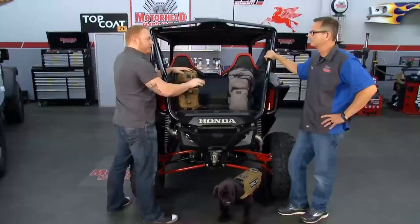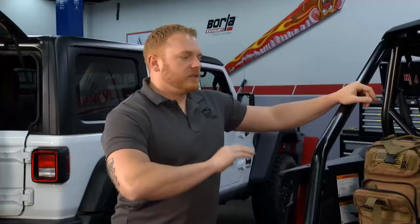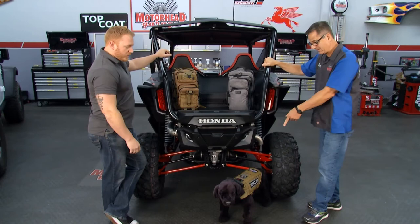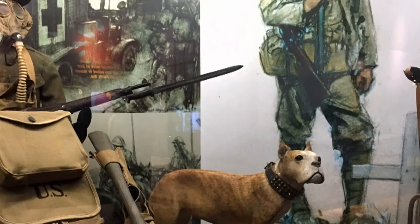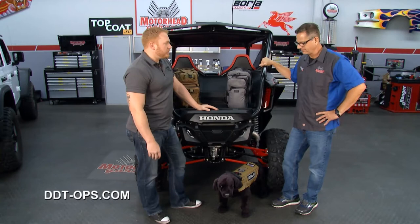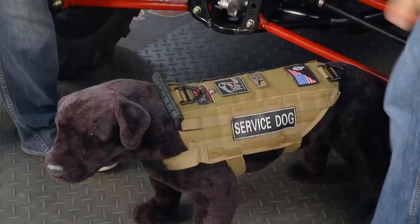Everything with our logo on it is a lifetime warranty. We stand behind it — it's a very simple warranty. You don't have to register it, you don't have to keep your receipt. If it's got our logo on it, we'll warranty it. We also have canine products — this is the Sergeant Stubby Vest from our Patriot Line. We also carry our American-made line and try to name all of them after an American Patriot. Sergeant Stubby is the most decorated war dog in history from World War I — he's actually stuffed in the Smithsonian. All our stuff has meanings, from your wallet all the way to your bag. We try to name a lot of the products after people whose light has faded over the years. Our website is ddt-ops.com — go click on locate a dealer to find one near you or one of our online dealers.